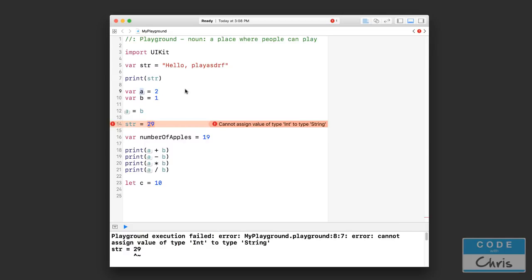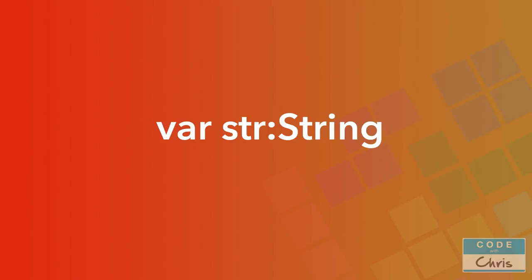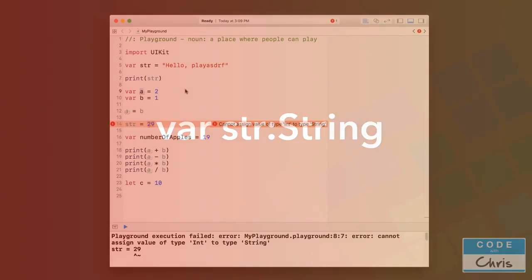Well, when you declare a variable, you learned in the previous lesson that you use the keyword var and then the name of the variable. Well, optionally, you can also put beside the variable name a colon followed by the data type. And if you declare your variable this way, you're basically telling the system that this variable can only store this type of data.